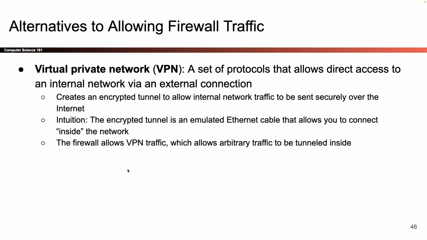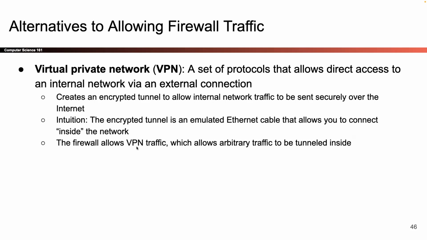And so now, anytime the person on the outside wants to make a request, they're not going to make the request from their computer outside because the firewall would block that. They're instead going to make the request through the tunnel to the server on the inside. And then the VPN on the inside can now make the request. So now this employee looks like they're still at home in the office, even though they've gone somewhere else. So that's kind of how I think about the VPN. There's this tunnel that allows you to connect inside the network, even though you're outside. So it allows you to pretend like you're inside and bypass the firewall, even though you're outside. And that's kind of the high level idea.